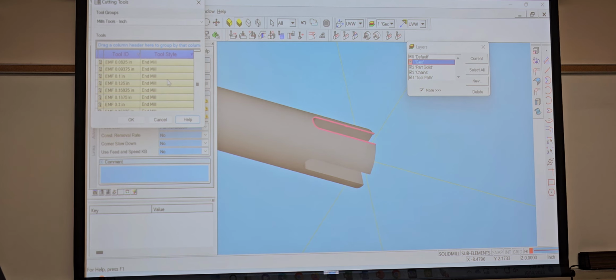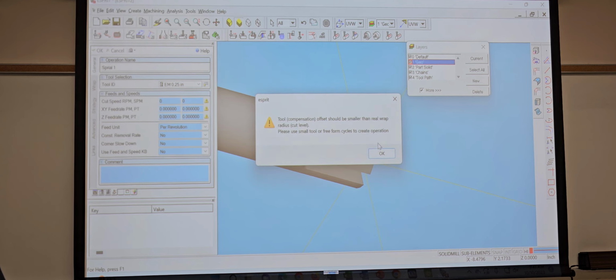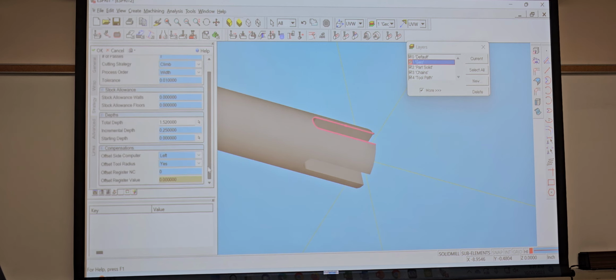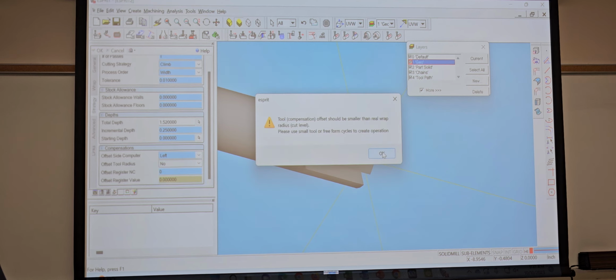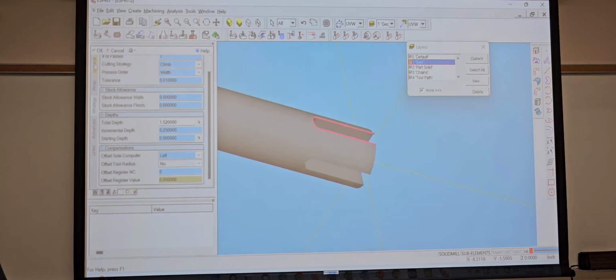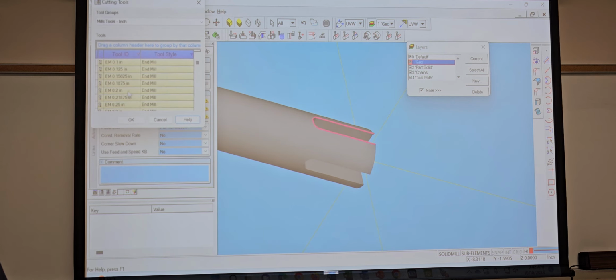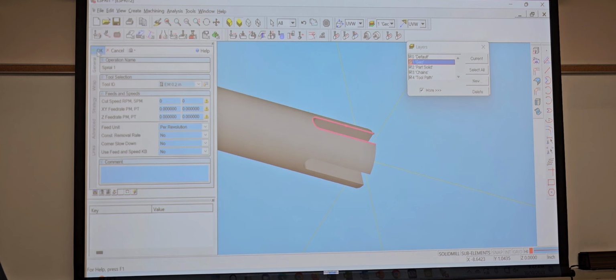So we're gonna pick an end mill. Let's try a 0.25. Still not liking it.